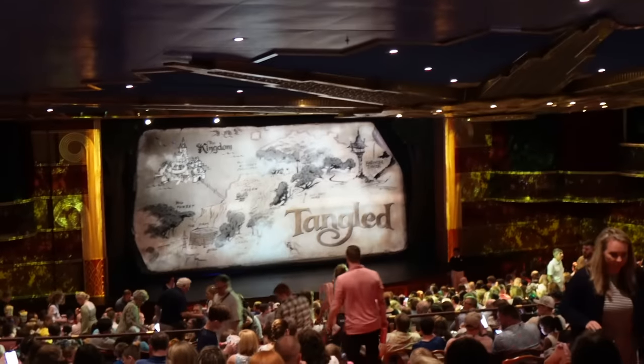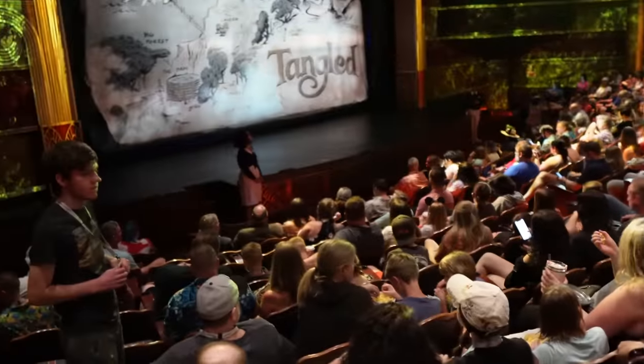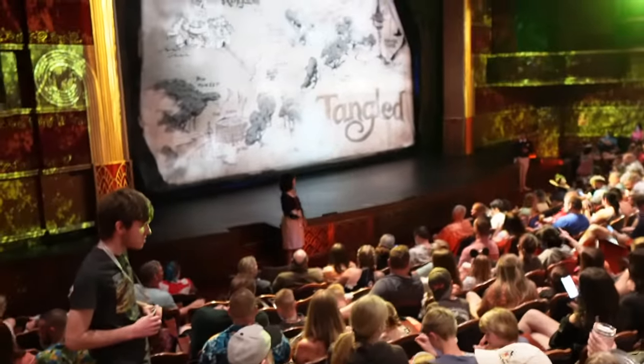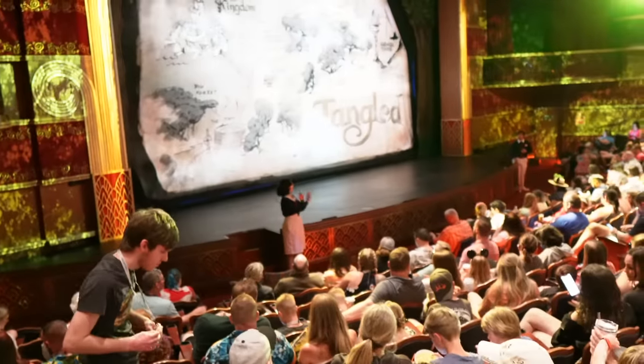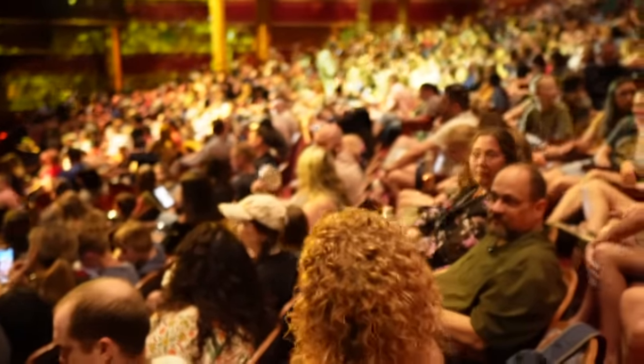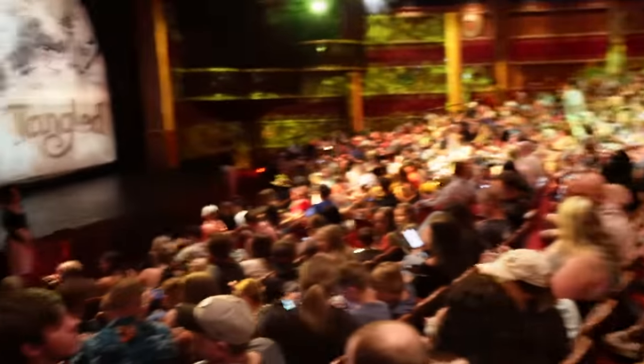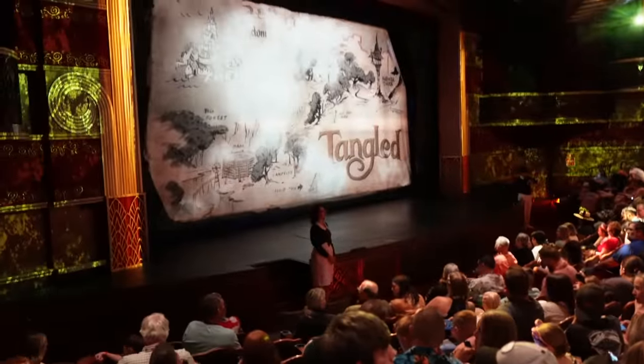It's on the screen — we cannot record while the show is happening. Here's Carrie and the girls over there and we have pretty decent seats. We're a little bit on the edge, but we love this theater because there really aren't too many bad seats in the house. We're also sitting with some friends we're making on this cruise — the Round family. We're super excited to hang out with them and check Tangled out.